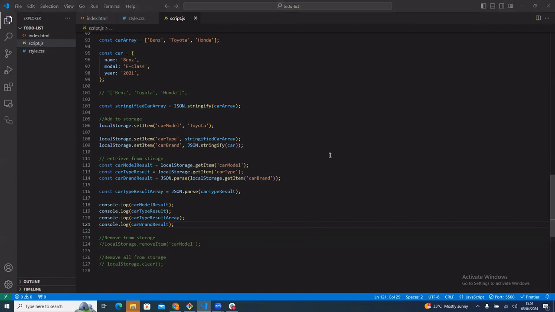Okay. So if you want to work with local storage, you must store your variable as a string. Anything you want to store must be stored as a string. That means if you want to store something successfully in local storage, you must first convert it into a string. But in our case, this is an object. We want it to remain an object, but we want to store it somewhere. And the rule for local storage says, I don't accept anything other than a string. So what do we do? We have to convert it to a string in order for it to be accommodated in local storage.